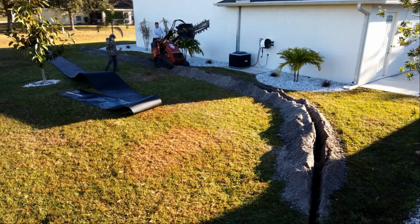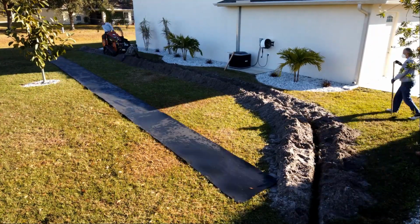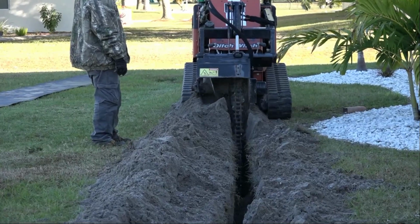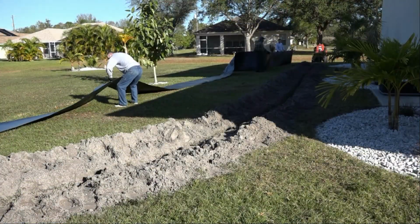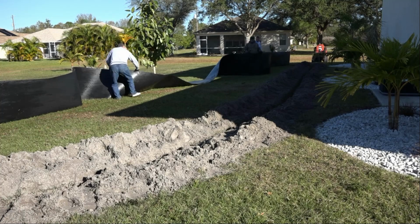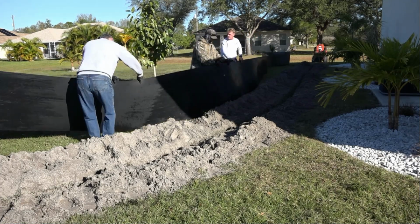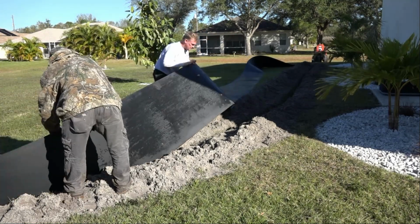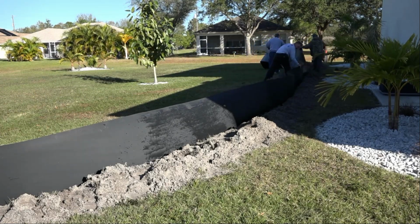To get the trench to the maximum depth, 36 inches, we did the slot twice and we're pretty successful. Plastic barrier was so thick and heavy, getting it into the slot required 4 of us to pick it up and carefully put it in the slot without knocking any of the dirt back into the groove.